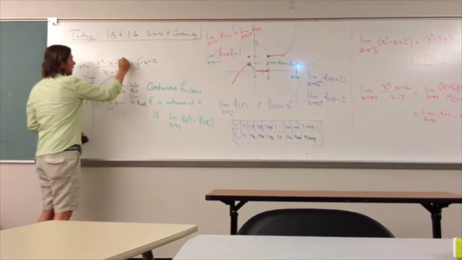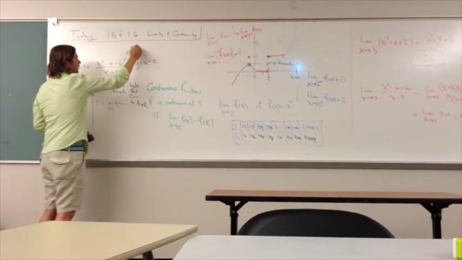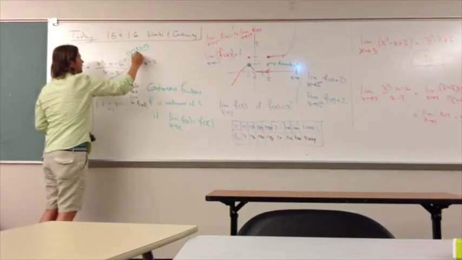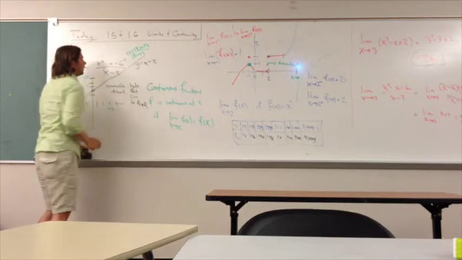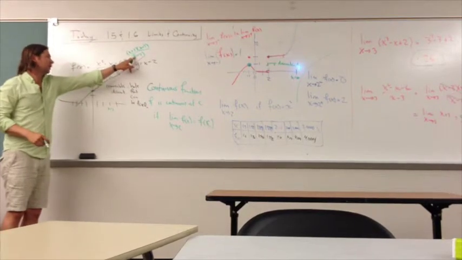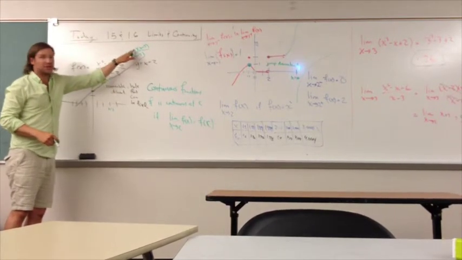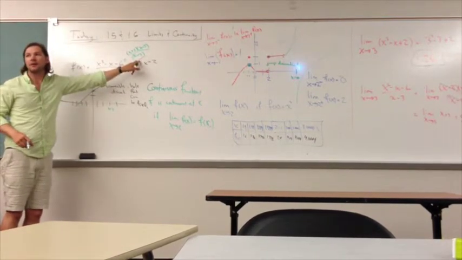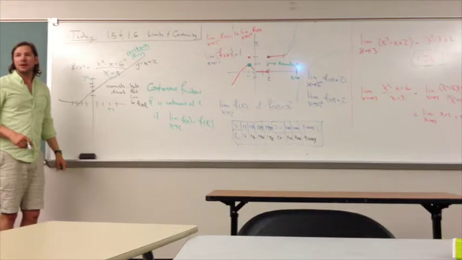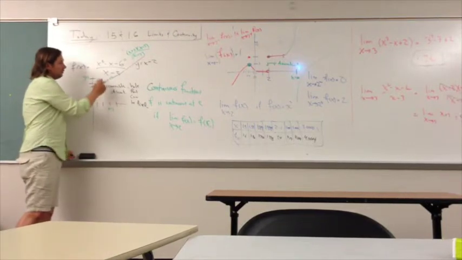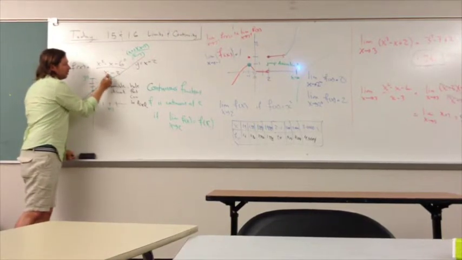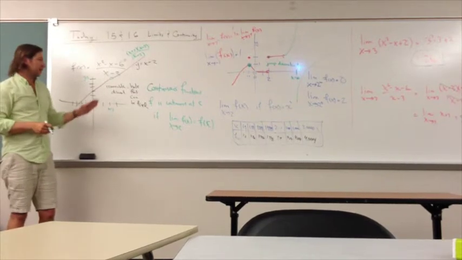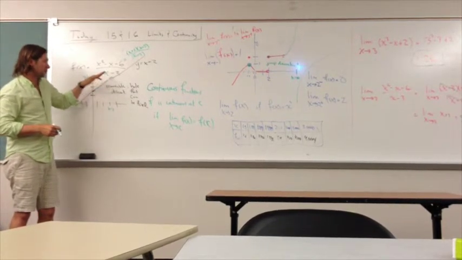But if you simplify it by factoring, you're going to see that it's x plus 2 times x minus 3, all over x minus 3. Cancel it off. As long as x doesn't equal 3, you can cancel that, and then it's going to act just like x plus 2. That's what the graph is telling you. It's a removable discontinuity because if I plugged it in, it would be continuous.